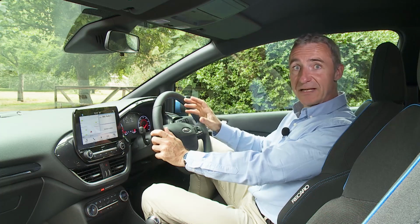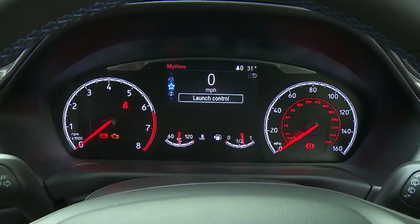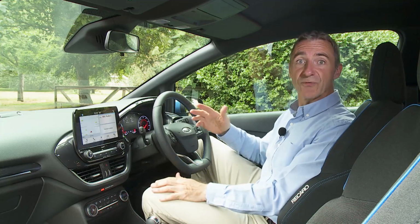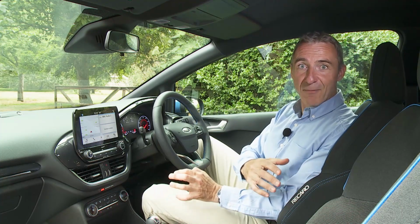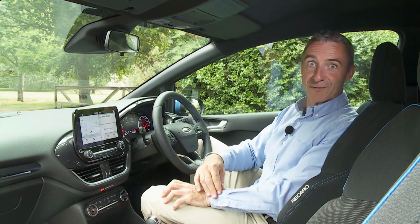The TFT screen sits above small fuel and temperature gauges, and it's flanked by big, clear speed and rev counter dials. It's all very user-friendly and ergonomically spot on, and that's one reason why it's so easy to feel comfortable in this car, although the standard blue-stitched Recaros that clamp you firmly in might not be welcomed so much by those with a regular liking for the products of Colonel Sanders.